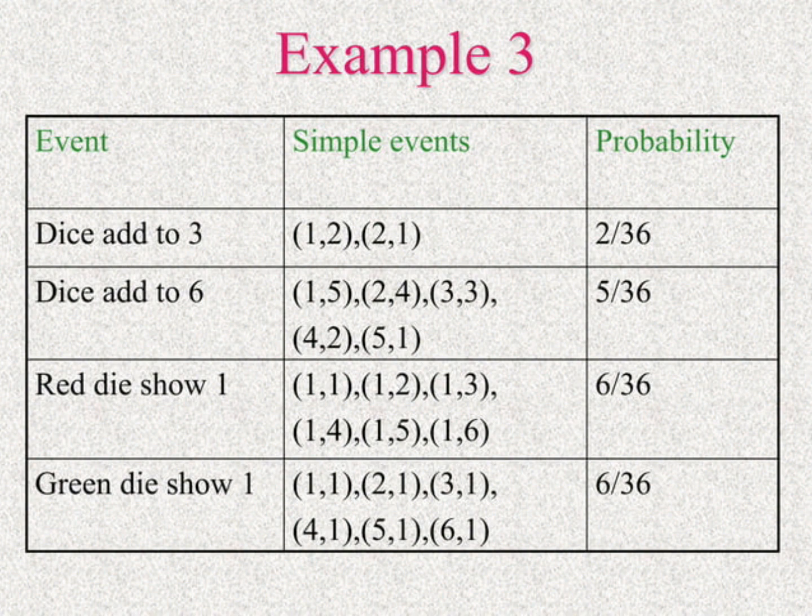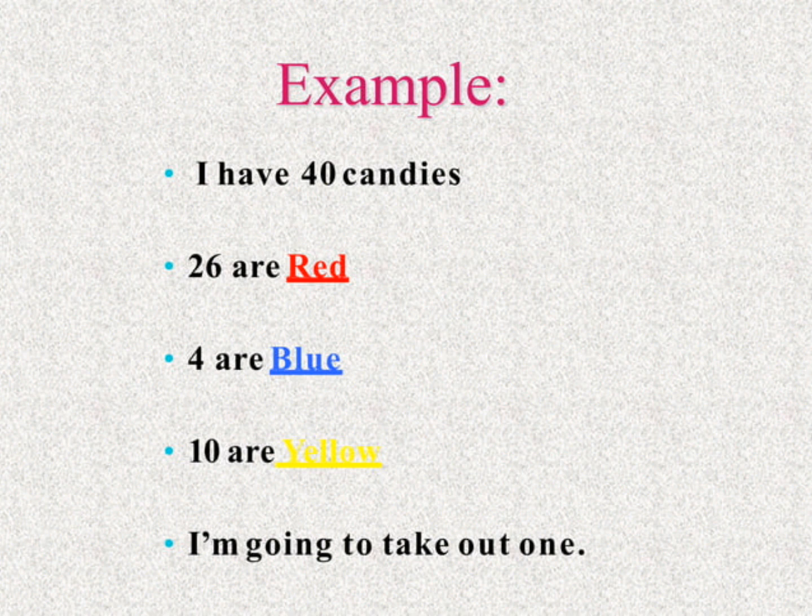Let's go on. Now, we can look at other events too. The event that the 2 dice will add up to 6, the 2 dice will add up to 3, a red die shows 1. You can go back, look at this. Maths is fun. You can actually play with these answers and relate it to the concept of probability, as the case may be. All right, and you can see the answers here. So these are things that you can pause on what I'm saying, go back, look at it, come back again and learn. This class is actually meant for you.